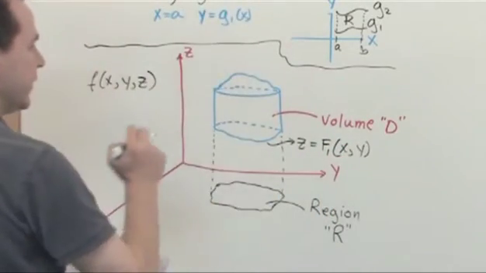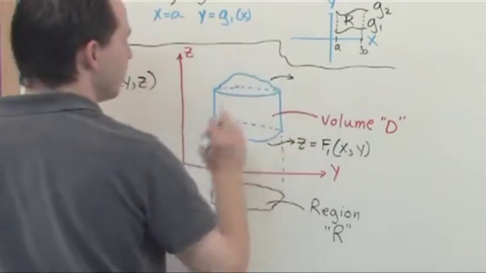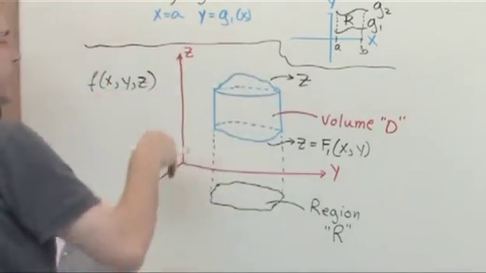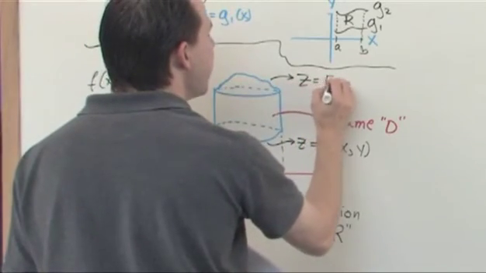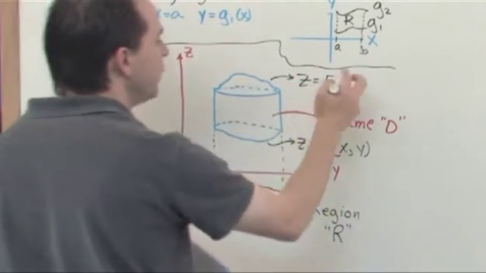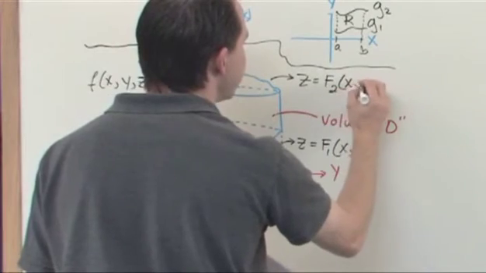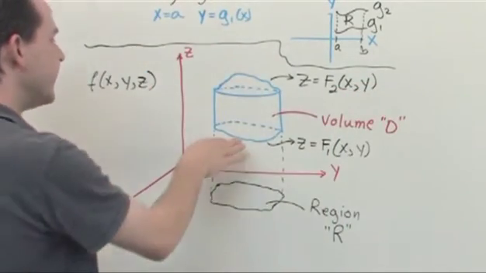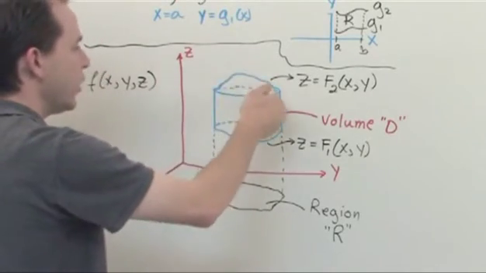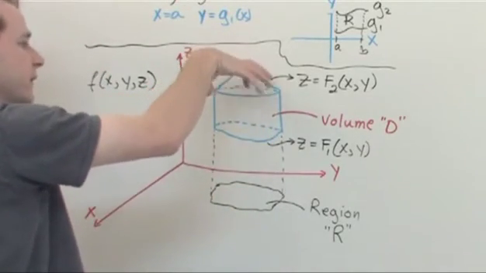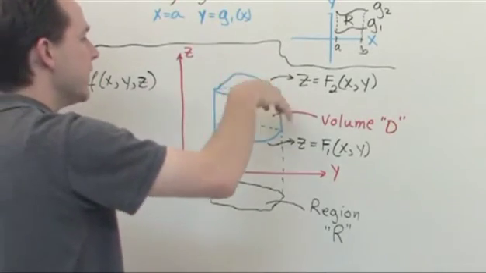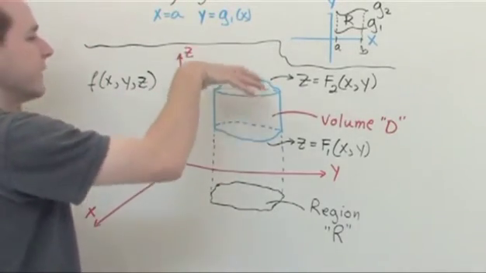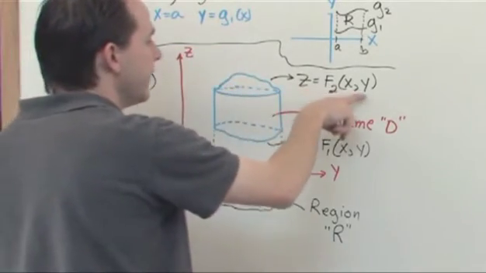Let me finish here and let me show you what I'm doing, so don't worry if this doesn't make sense. The top surface, so to speak, that caps the top end of this can is going to be some other function, F sub 2. That's why there's a 2 there, because it's a different function. It's also a function of X and Y, okay? So what am I saying here? This surface on the top is sort of like my hand. It's cupping it, right? It can have hills and valleys and divots and depressions and mountains and everything else here, and it's going to be a function of two variables, a function of X and Y.